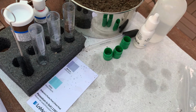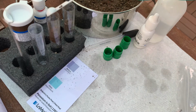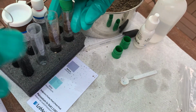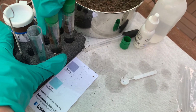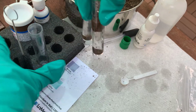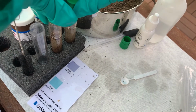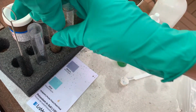So I'm filling 2 test tubes up to line 7 with potassium extracting solution. Then I'm adding 4 measures of soil to each of the test tubes. Now we cap these tubes and we're going to shake vigorously for 1 minute. Now we want to remove the caps and allow the soil to settle.